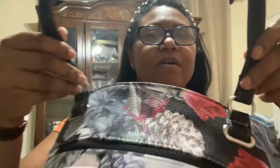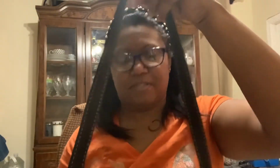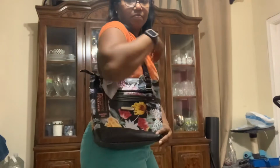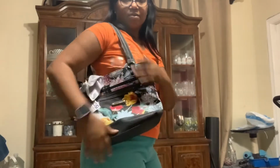All right, the handles, they are easy. See, they just flap down like that very nicely, and it's silver toned hardware, and the bag looks like that. So here, let's do a little model thing for y'all. Oh, so here's the bag. So I'm gonna stick this in here for now. Just shove that in there. So this is how the bag looks, and it's a medium tote, but I like totes that have organization in it. So that's it. It doesn't have feet on the bottom, it's just soft leather on there. See that? It's just the leather.